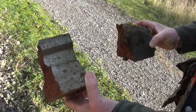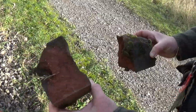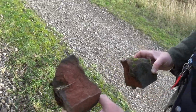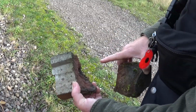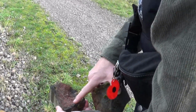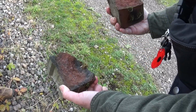Yeah, but red brick is engineering brick, isn't it? What I've never quite known is if blue brick is supposed to be blue all the way through, or if it's still red in the middle like that. I think that's a good question. I think some blue bricks are blue through the whole thing. I'm not quite sure. Maybe it's Staffordshire glaze or something on the edge. It's like hotter on the outside, isn't it? The engineering bricks are fired too high.